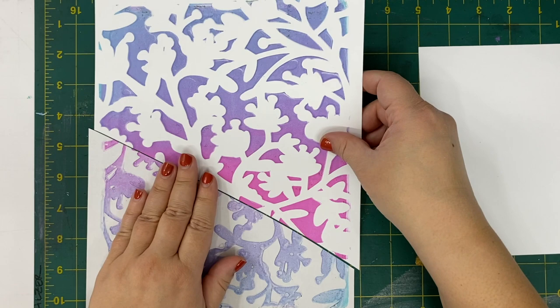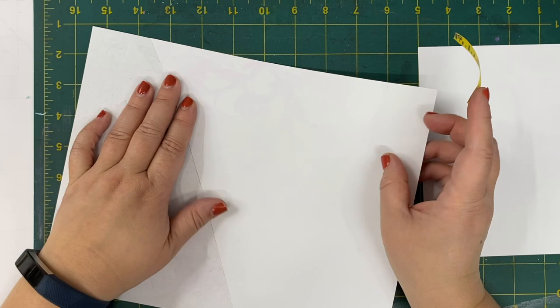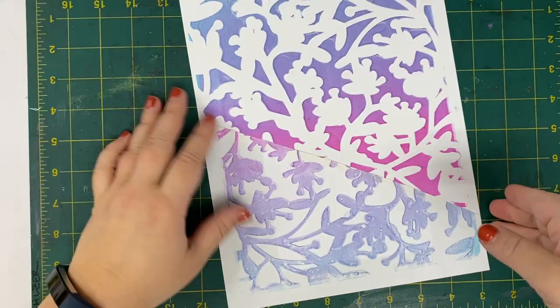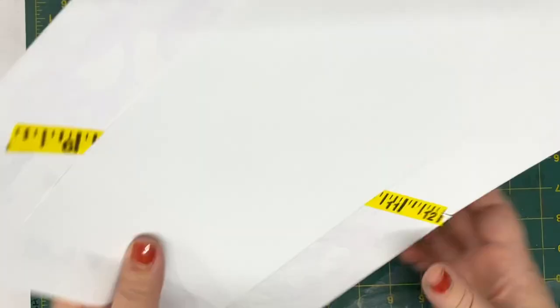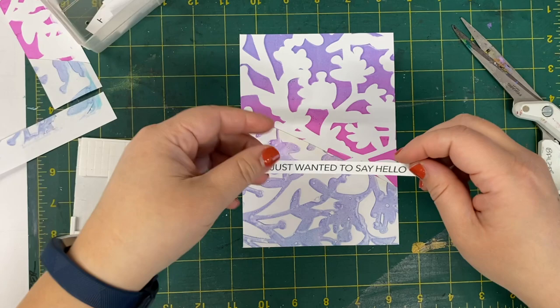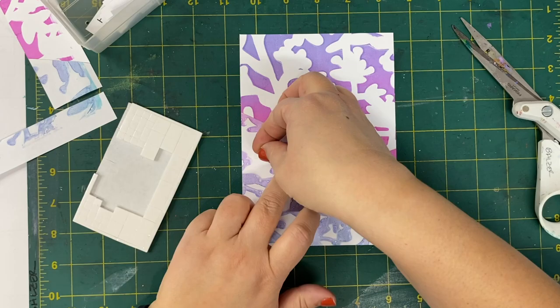I'm gonna take a moment and just tape them together so that they don't fall apart. You don't have to do this, I just find it a little easier because I'm klutzy. I have a 5x7 piece of cardstock which I am putting some adhesive onto, and then I'm just cutting around the excess paper. I have a bunch of sentiments that I printed out on my computer, and I'm going to adhere these using foam adhesive because I like the little bit of dimension it gives.